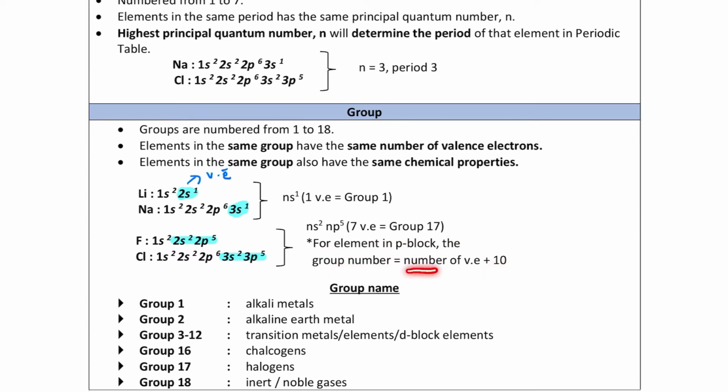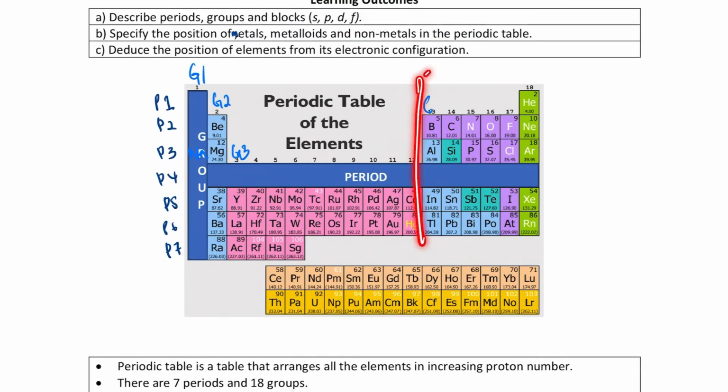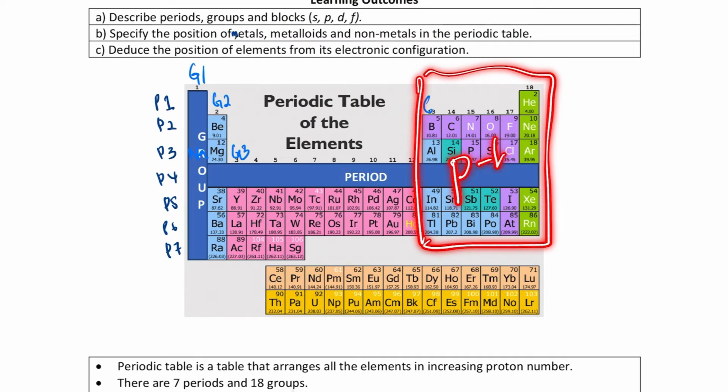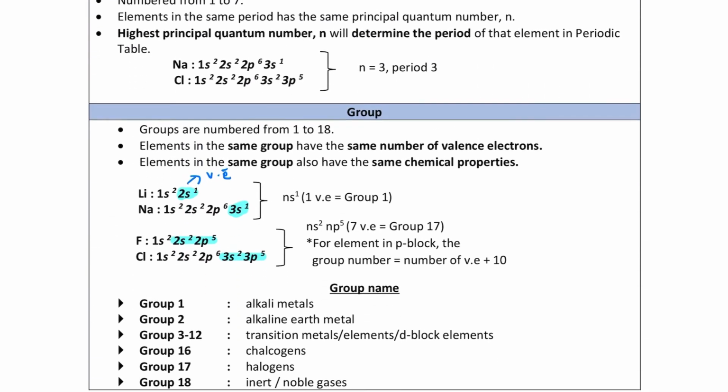Okay, so that's mean number of valence electron tadi 7 plus 10. Okay, bila nak plus 10? When you stop writing electronic configuration at P. That's mean the element is in P block. Okay, so P block is over here. Okay, so this one adalah elemen dalam P block. Okay, so kena tambah 10 sebab sini ada lagi elemen yang kita kena lalu. Okay, so tadi kita kata fluorine and chlorine is group 17, betul lah. Okay, so memang berada di dalam group 17.